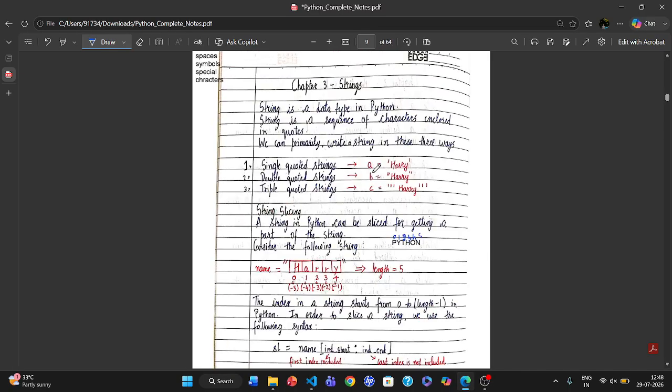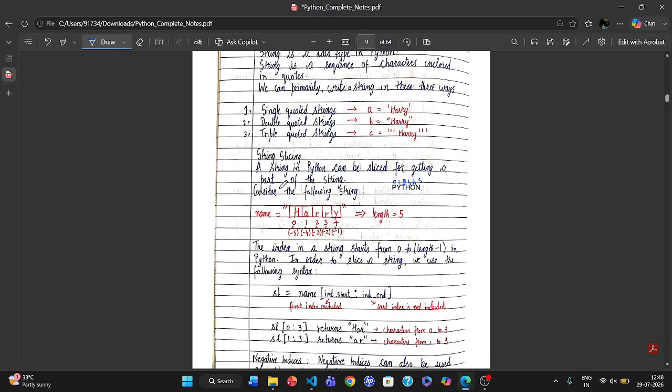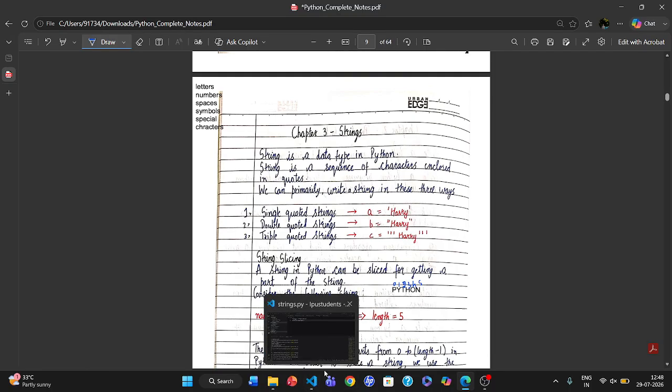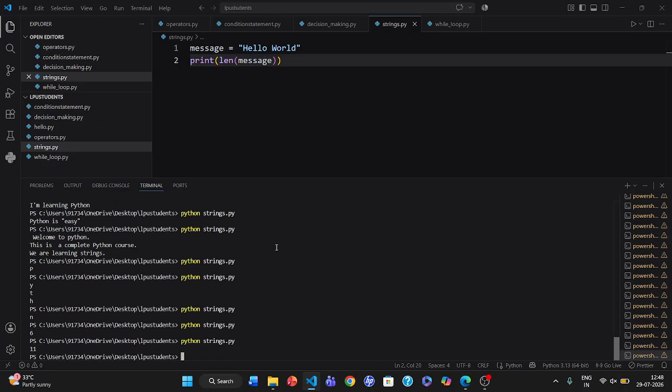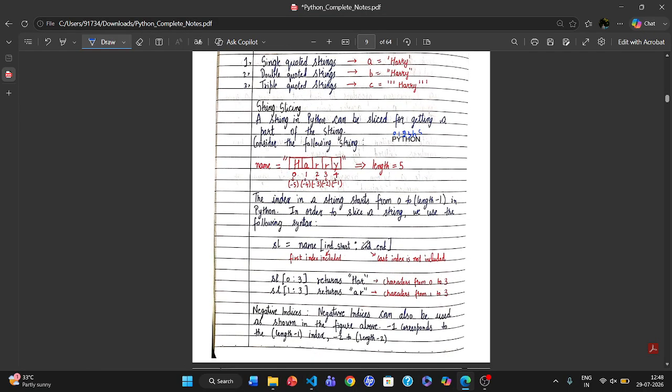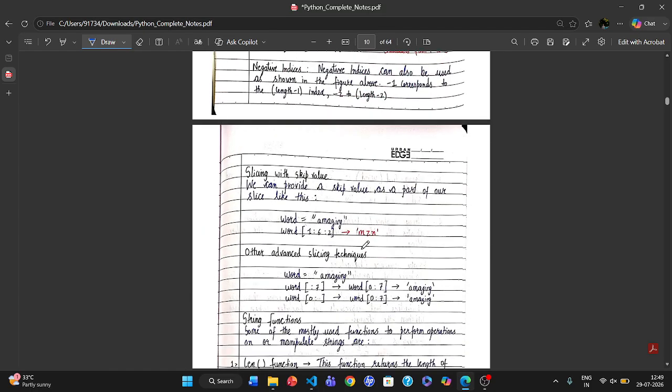Let's pause the video and first read these things carefully, and also practice what we covered. Let's take 5 minutes and then we move to the next section. Pause the video and try this. And I have reading material for you. And what is string slicing? Read this, then I will tell you what it actually is. Negative indexing.